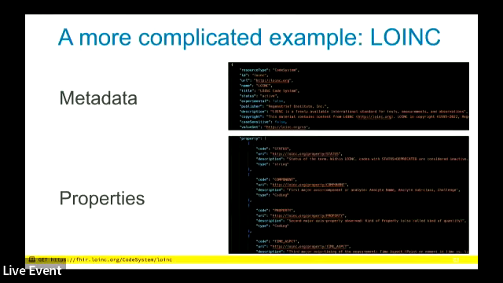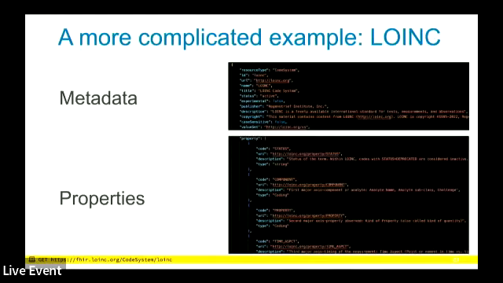But if we look at a slightly more complicated example of how the LOINC terminology could be represented as a FHIR code system, you see at the top here, there are these core metadata elements, and that's useful: the name of it, who publishes it, copyright information, et cetera. But you also see a small example of custom properties that have been defined for LOINC as a terminology itself. Now, this may vary from terminology to terminology.